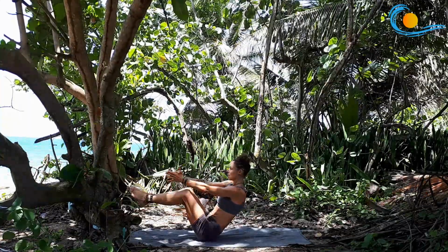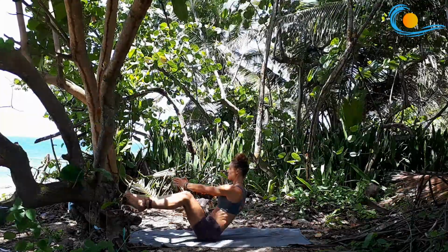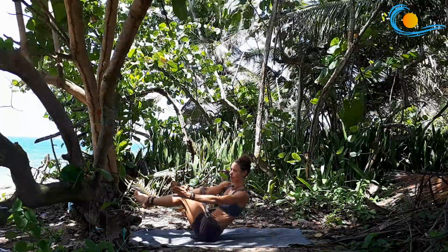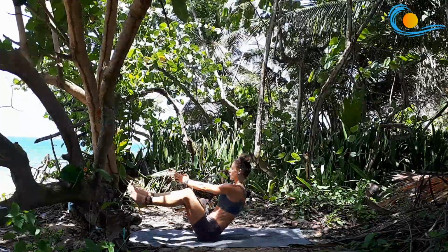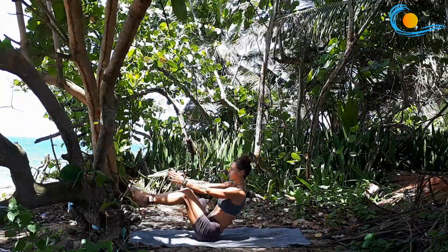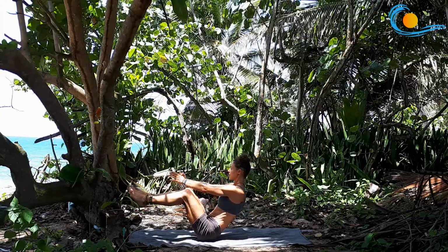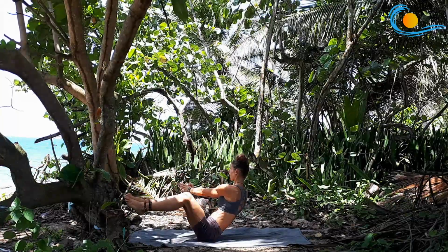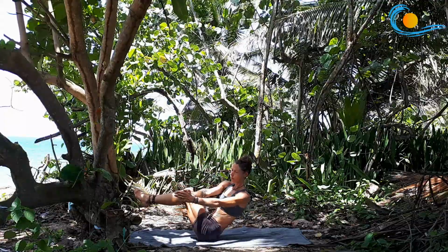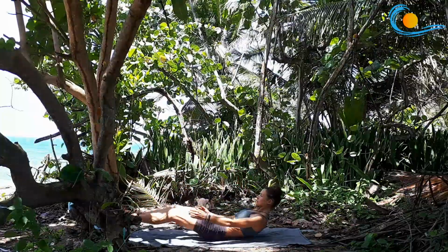Inhale through center, exhale, keep twisting on your exhales, go for a few more rounds. One more each side. Inhale through center. Exhale, Ardha Navasana.